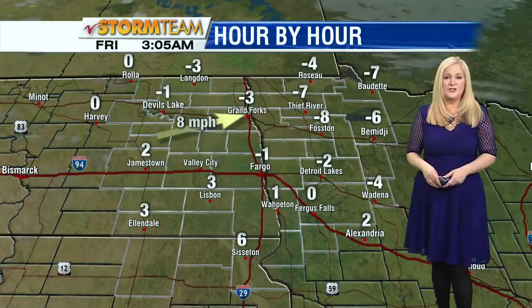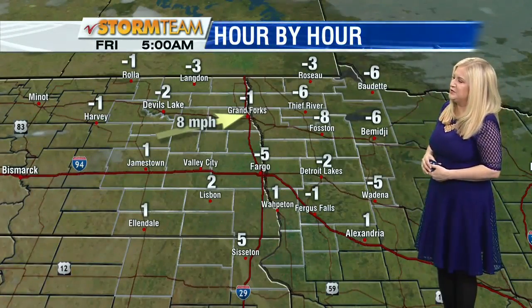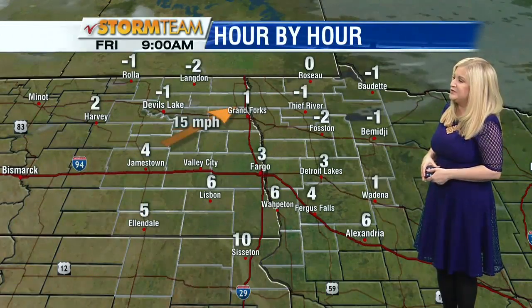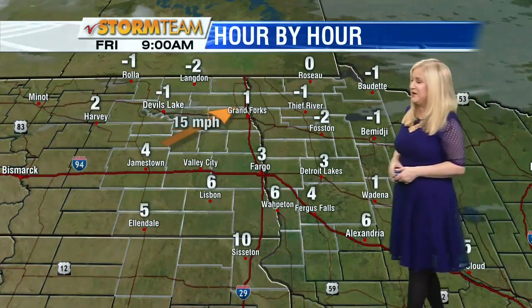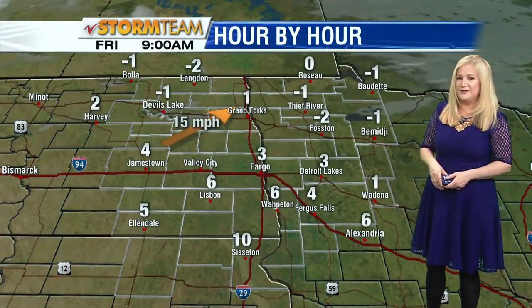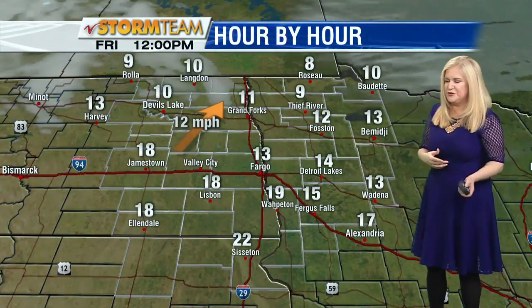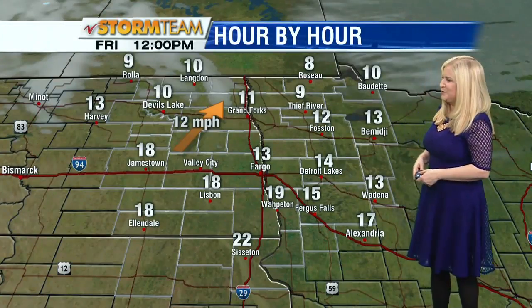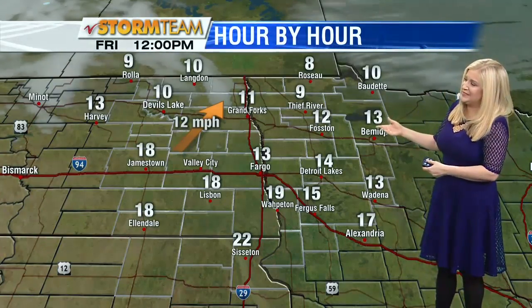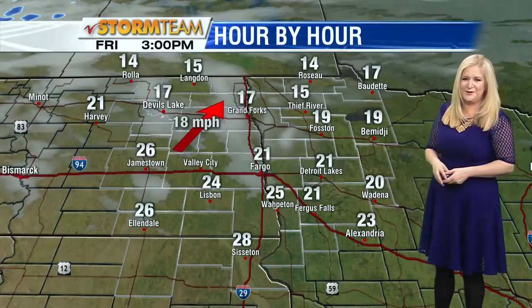We'll watch that happen, especially in the Northern Valley first, and then into the Southern Valley, we'll have some sub-zero temperatures to start off the day tomorrow. So looking rather cold to start. But we also have that wind switching direction out of the southwest coming up for tomorrow, even in the morning hours. And that's going to help us out. It's going to start to bring back in that warmer air, and temperatures will make a nice recovery from that blast we'll be dealing with today. So by noon, back into the teens, maybe not quite the 30s that we got yesterday, but still pretty mild in comparison to some of our recent days.